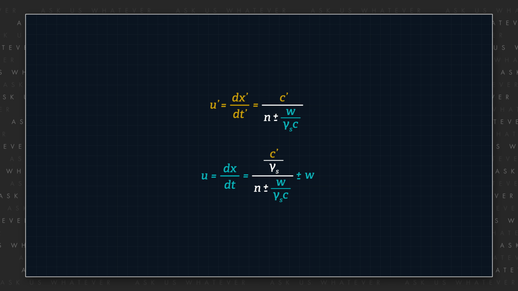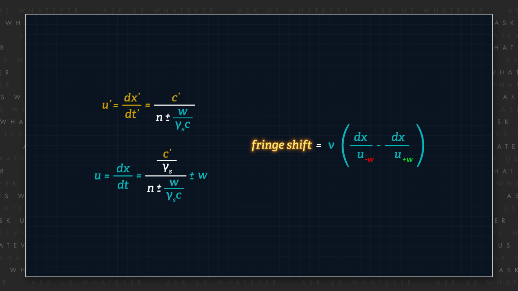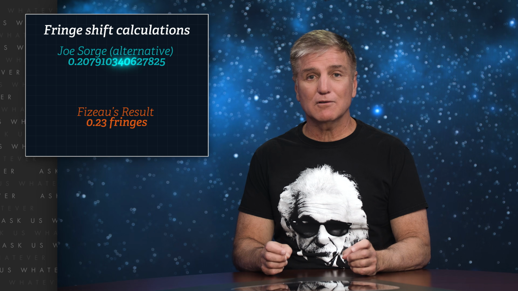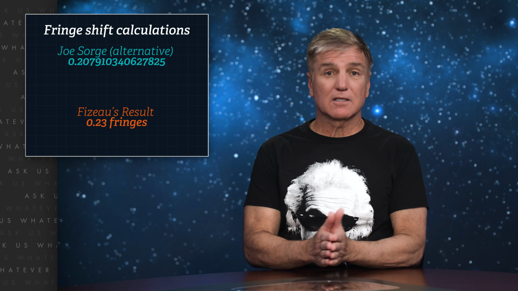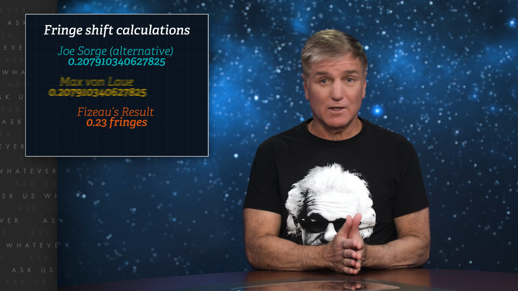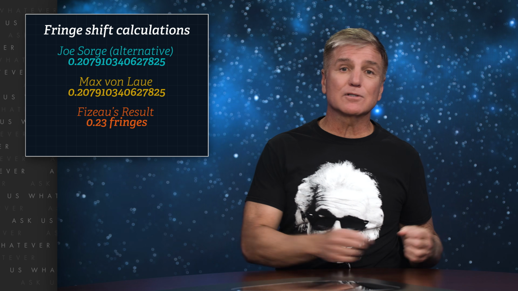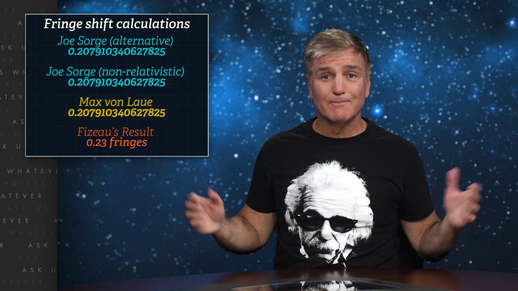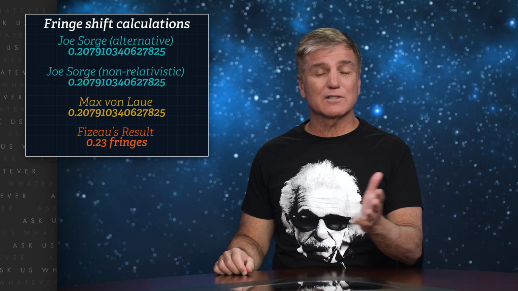With these formulas, we can now predict the impact of a refractive media speed on fringe shift. The formula for fringe shift is the same, but with the alternative values of speeds u upstream and downstream. When Fizeau's actual experimental parameters are plugged into these alternative model equations, they also predict a fringe shift of 0.208 fringes. And so the alternative model, coupled with this new analysis of the Fizeau experiment, is able to predict the same fringe shift as von Laue's model without the complexity of the illusory length contraction and without the confusion associated with non-existent clock synchronization. The fact that all three models predict the same fringe shift is merely due to the extremely slow water speed used in Fizeau's experiment.